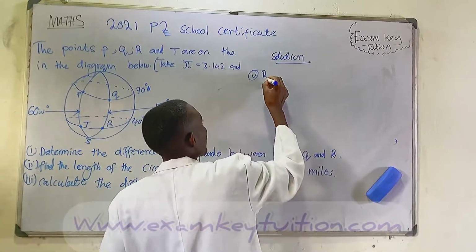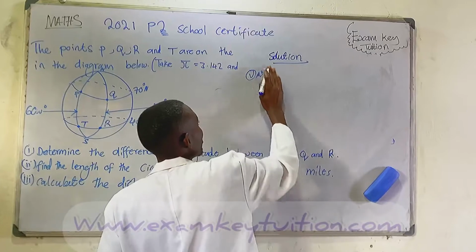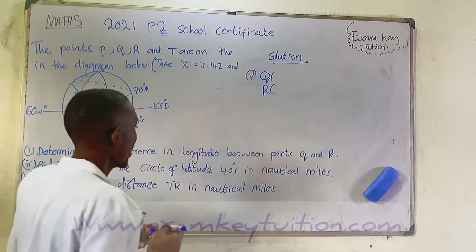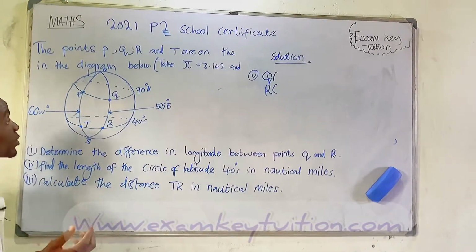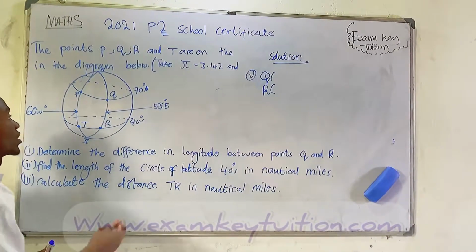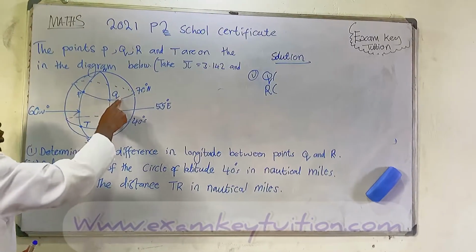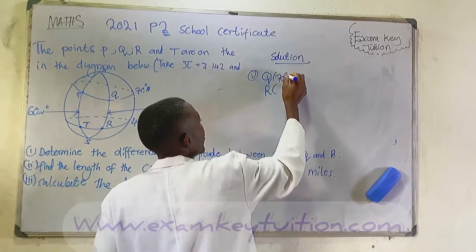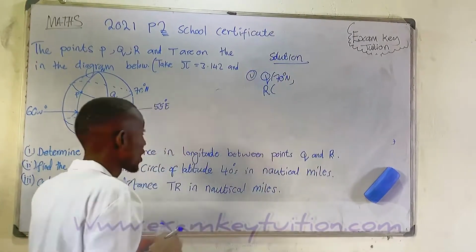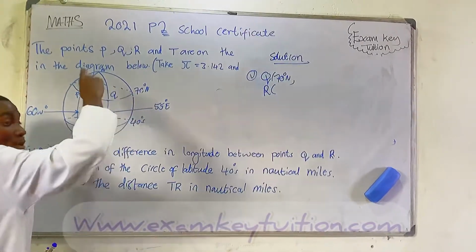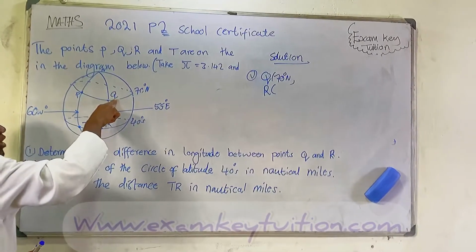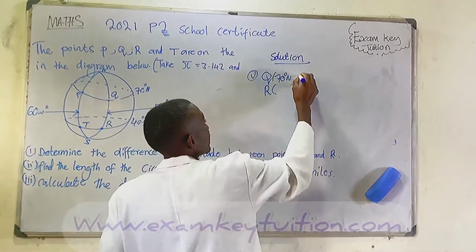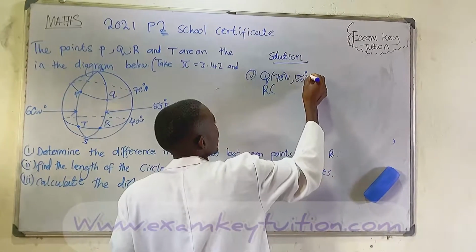So let's take the position of Q and R. You can list the position of Q. For you to list the position of Q, you need to start with the line of latitude. If you check the Q, you have 70 degree north, comma. If you take the longitude now, we start with the latitude, comma, longitude. The longitude of Q is 55 degree east. So you have 55 degree east for the longitude.